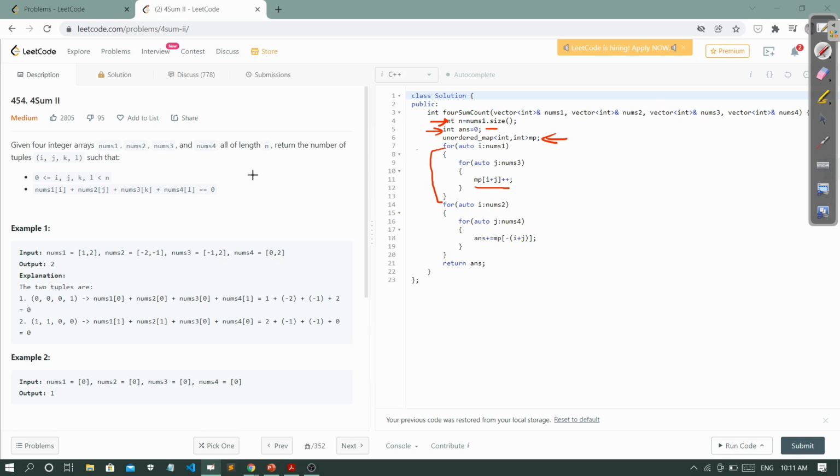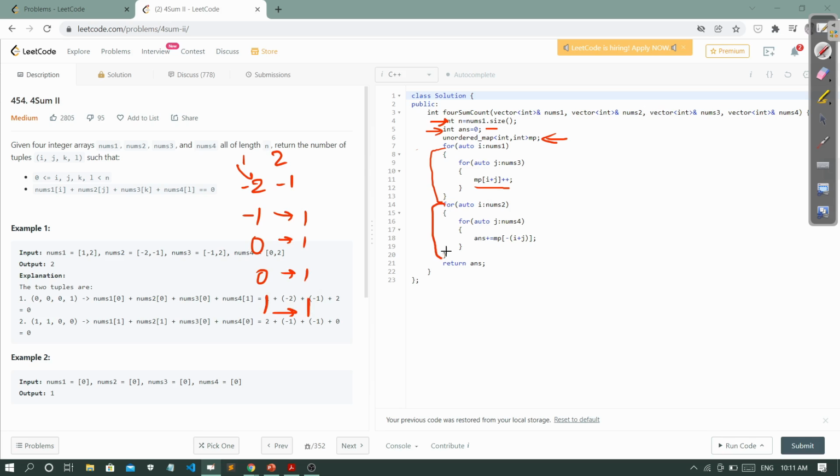In this case, if we take 1, 2 and -2, -1, the sums of all the pairs are generated and stored in the unordered map. So the generated sums are -1, 0, 0, and 1, and these are stored in the unordered map with their occurrences.